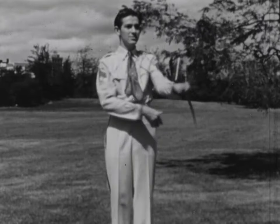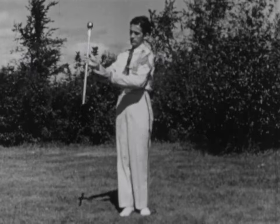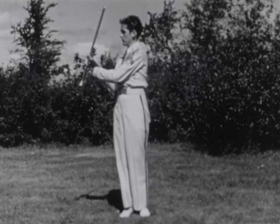When grasped in the left hand, the baton is swung to the right side of the body. The same action is completed there. Remember this, the right hand will be above the left this time.